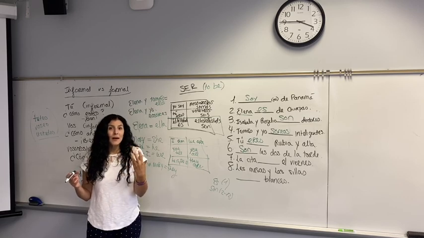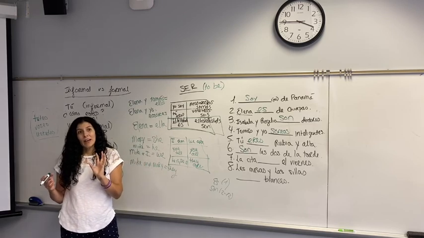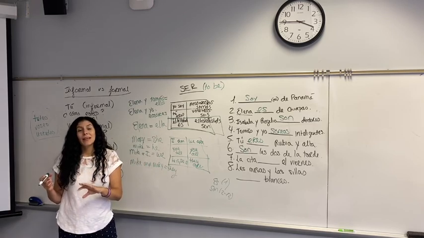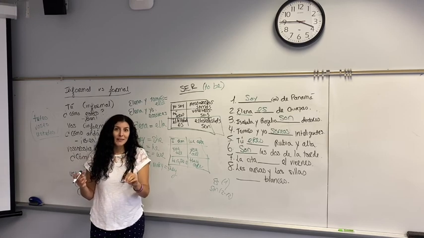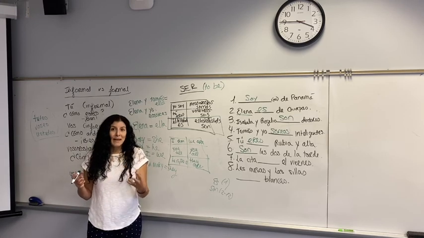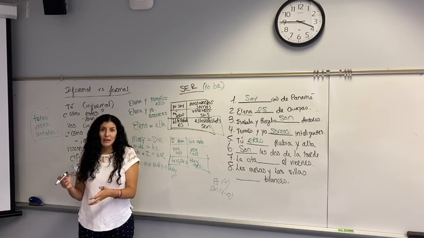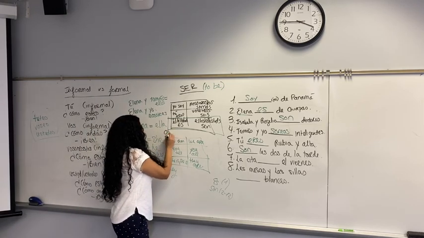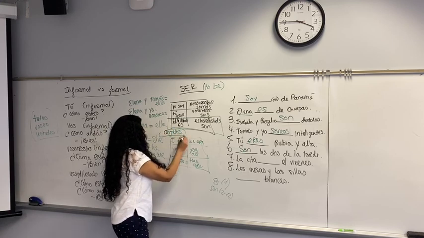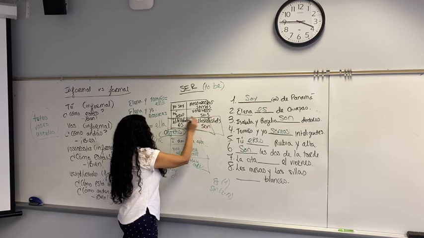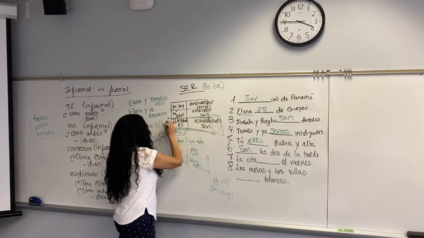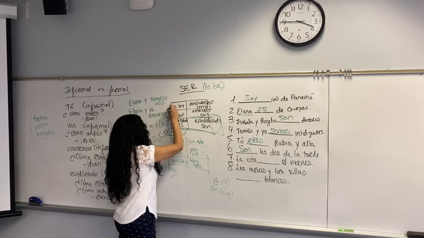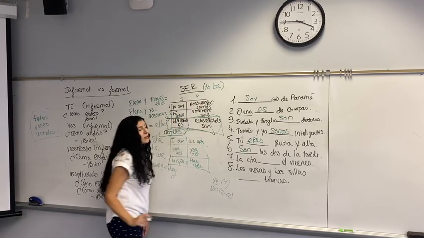So if I only have one item, I have to talk about it in a singular form. If I have a bunch of items, I have to talk about them in the plural. But I also have to think, is that item masculine or feminine? So objetos, right, which is what objects are in Spanish, they're always going to be this one, right? The last one, which we call third person, right? This second person, first person, this is singular, and this is plural.